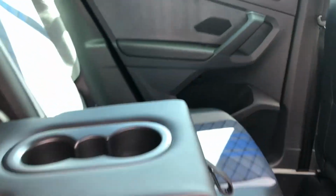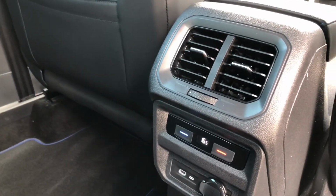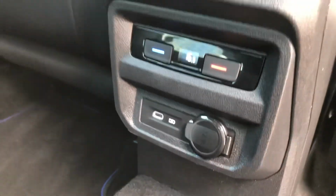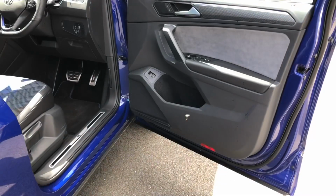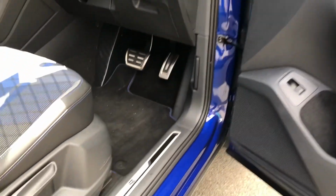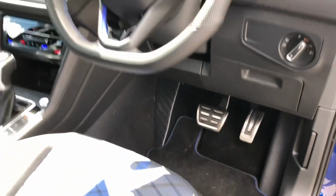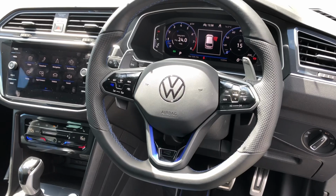Other conveniences will include large door bins for your drinks, electric windows, and there is even rear climate control system for your passengers with independent air vents, and for other devices or tablets, there's also a USB Type-C available with another 12-volt cigarette socket. Moving to the front of the cabin, that same look carries on, but it's further highlighted and upgraded by these illuminated protective R kick plates, upgraded aluminium sports pedals, and of course we can't miss out without mentioning the upgraded sports steering wheel.